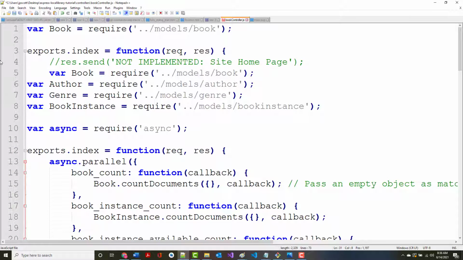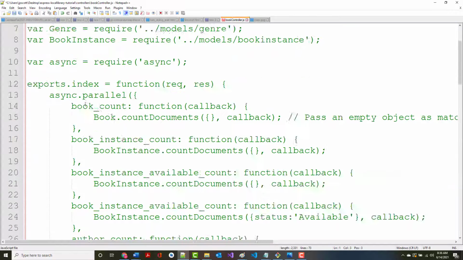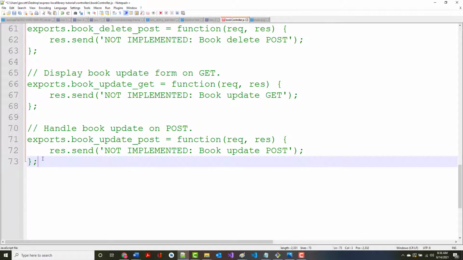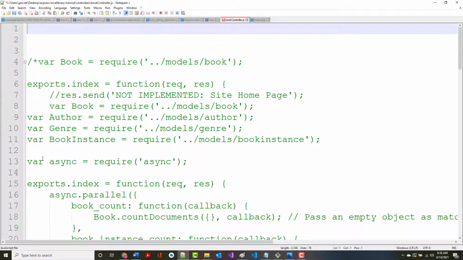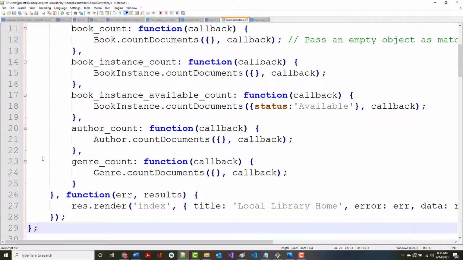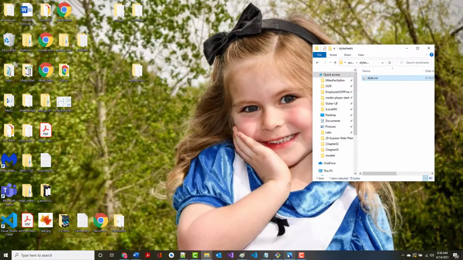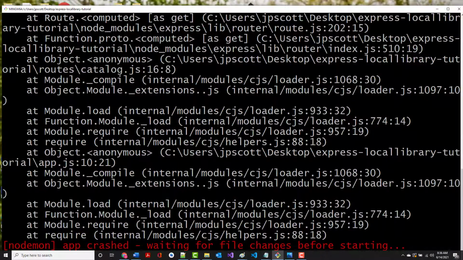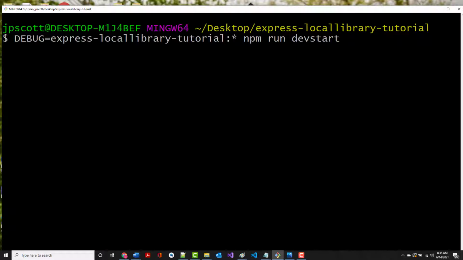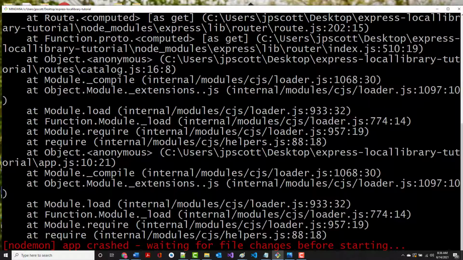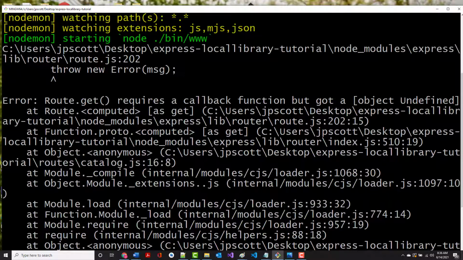Because I've been burned by stuff like this too many times, I'm going to comment out this entire thing just in case I need it later. And now paste this in. Save. All right, so that's my new file. Now come back into here, break, clear. Let's try running it again and see if it's still crashing. Doggone it.